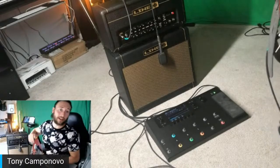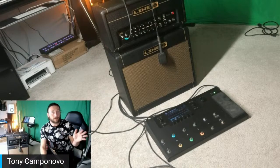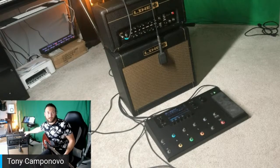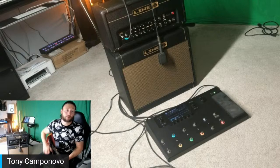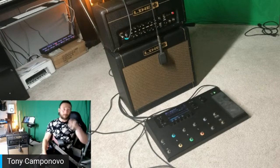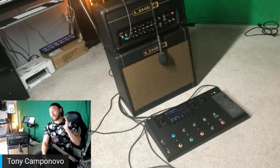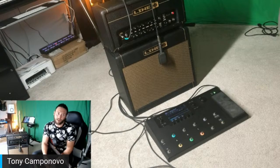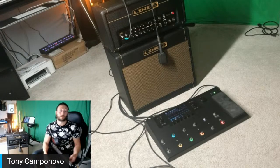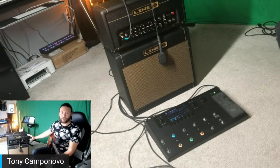Here's what I have going here. I've got my Helix LT because it wires up exactly the same. And I've got my cute little DT25. This is a great sounding tube amp. Some people would argue that maybe this isn't exactly a traditional tube amp because this is like a modeling tube amp that Line 6 makes, and it's really pretty cool. I've been using this a lot on some live gigs lately, where I wanted to bring a tube amp, and this one sounds great. So I just thought I would use this for an example.